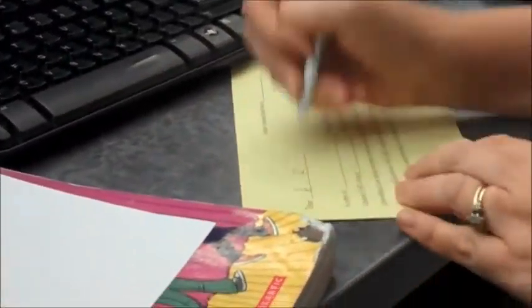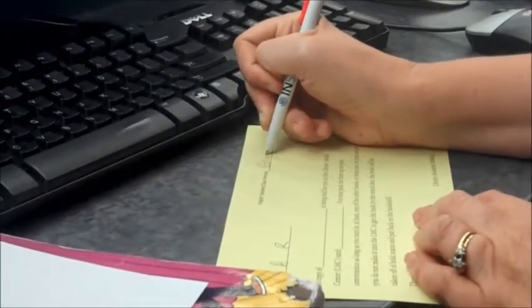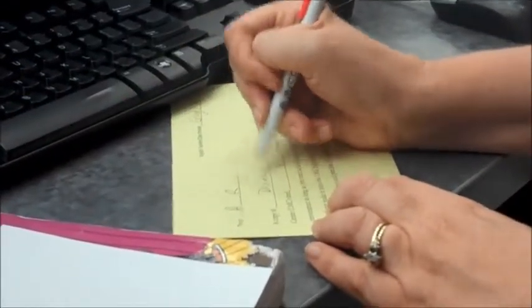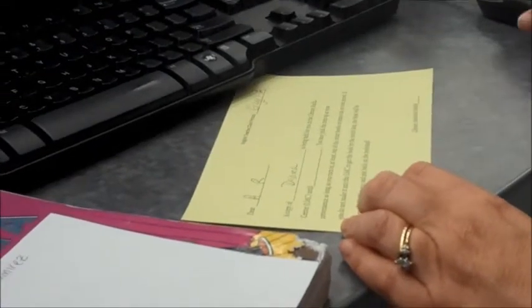So you will need a yellow notice in addition to the white paper you already started. You're going to fill in Elena's name, and I'm not going to write all that down right now, but you would write her first and last name. You're going to look at her English teacher class periods. They don't need to go here, just on the yellow sheet, because this is what gets delivered to her classroom. You're going to write the title of the book that's on hold, so I'm going to write drama. And then she has 2 school days to come and get it.